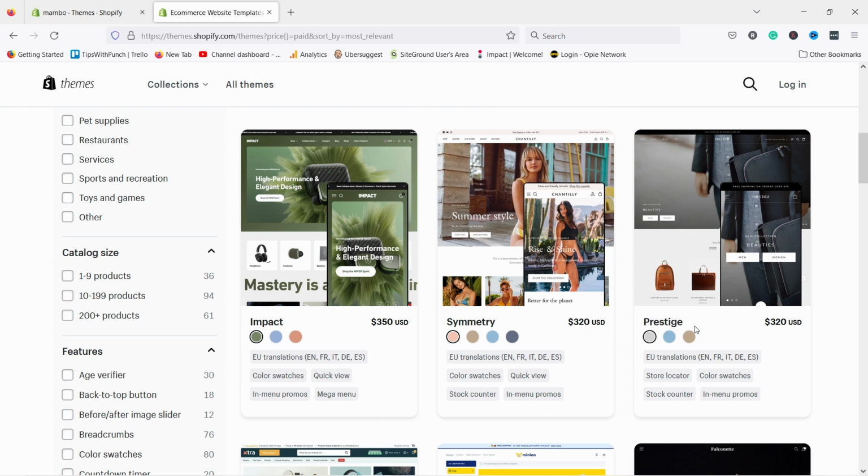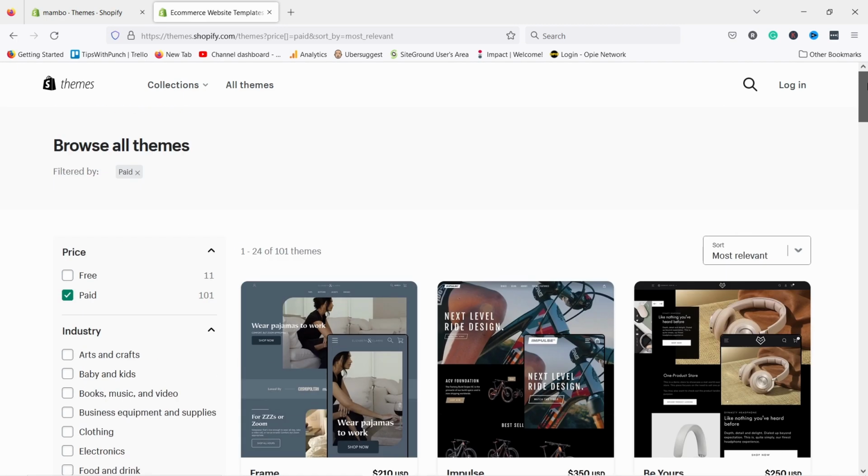Later on, we'll also take a look at the apps, which are a different part of the Shopify universe. There you can also buy certain features that then enhance your shop. So for now, I would just start with the free one so you get familiar with this. So let's choose free.